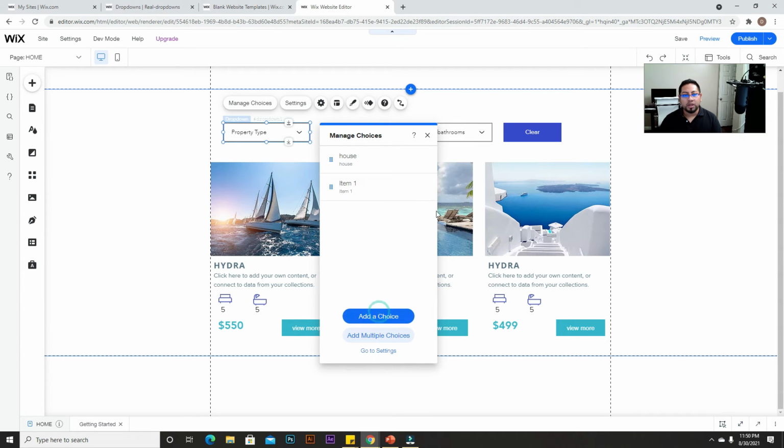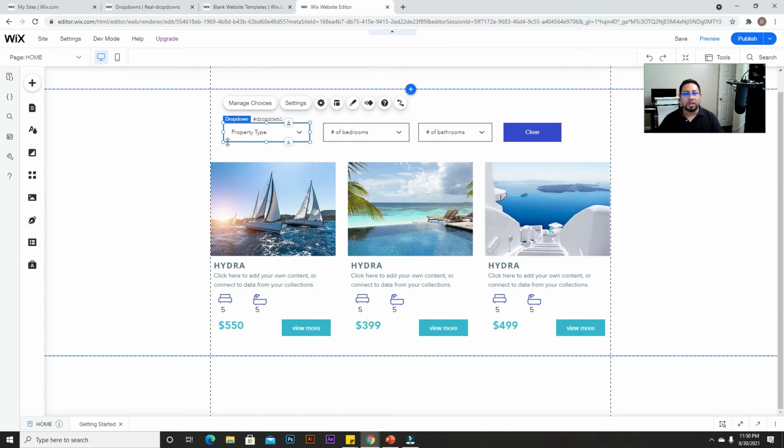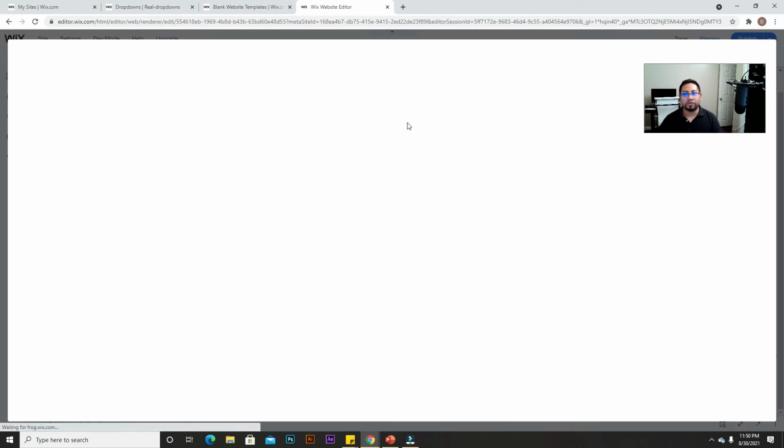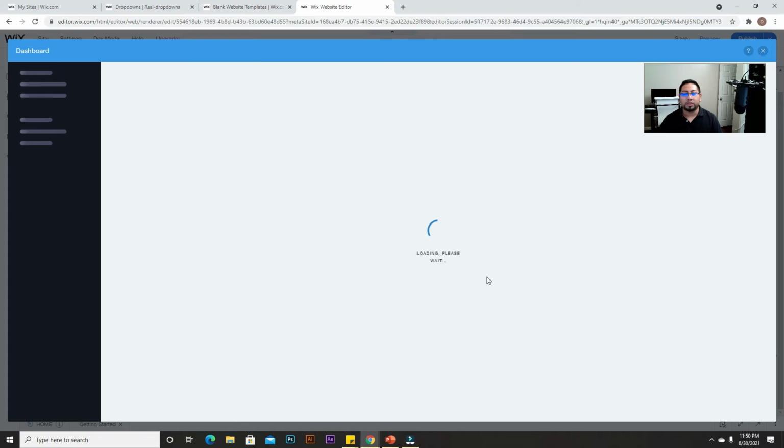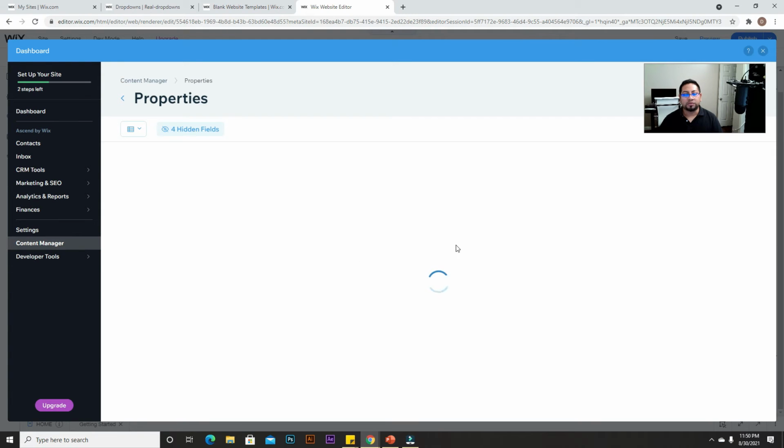So we're gonna add another one, and then this one, the label is gonna be, for example, condo. We can even put condos, but on the value it has to match what's on your database, so it doesn't have an S, so we're gonna leave it as condo. So we're gonna do that, and then we're gonna add another one. It's villa, and then here we're gonna name it villa. Okay, so now you have most of the things that we need. We're not gonna add all of them, but you can add all of the ones that you have. So if you have apartments, you can also add apartments. So you can add as many as you need.